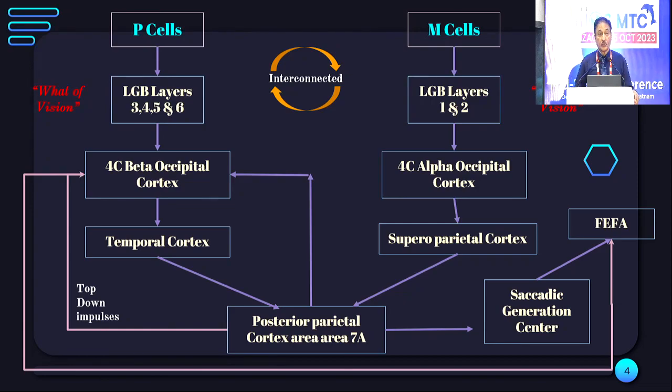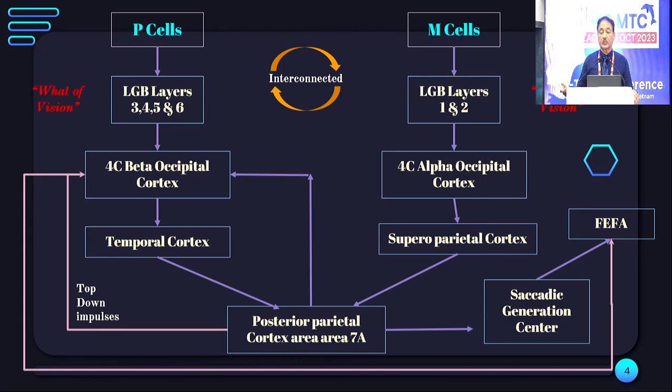Now, if you understand this, you understand Orthoptec, why it works. Basically, it depends on the principle that there are impulses within the brain which come from centers like the frontal eye field area and parietal area back to the occipital cortex, and when they come back, they fast forward the impulses coming from the retina to the occipital cortex. This is where the crux of the problem is in amblyopia: there is a blockage at the level of 4C beta in the occipital cortex, and therefore there is no further transmission of impulses from the occipital cortex to the temporal cortex, which is exactly the place where the vision is analyzed.